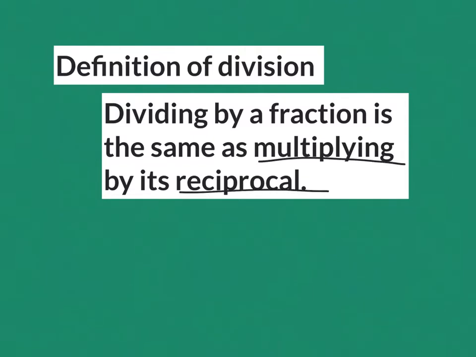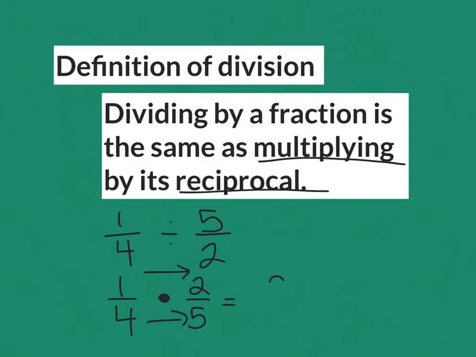Think back to middle school when you had problems like 1/4 divided by 5/2. Well, you were always told to keep, change, switch. So this division gets changed to multiplication and 5/2 switches to its reciprocal, which means it does a backflip, it's 2/5, and then you would just multiply straight across. 1 times 2 is 2, and 4 times 5 is 20, and that would reduce to 1/10. All right, so we're going to put that into practice now with some expressions containing exponents.